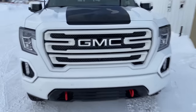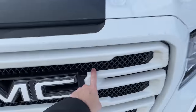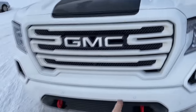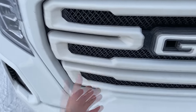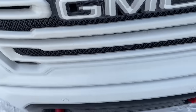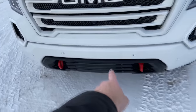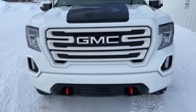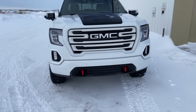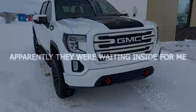While we're waiting, I might as well give you an update. So my black grill has come in. We're gonna change the look up and put that on for winter because it is starting to get a little bit dinged up. There's a rock chip right there. So we'll be switching that out. And I have a new valance to go there with a cutout for a light bar. The light bar should be here tomorrow and I can start that mod. So that's a bit of a preview for you.